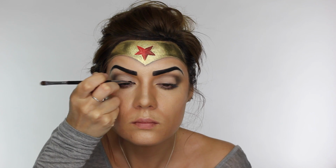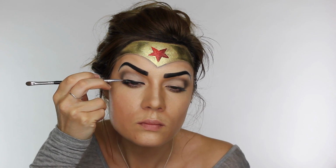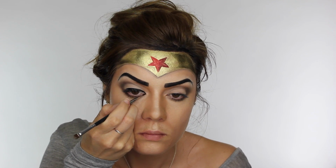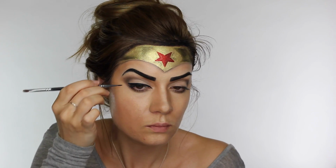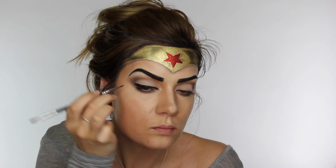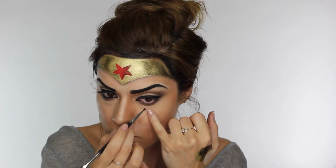Moving on to eyeliner, I'm taking my Kryolan cream liner in Ebony, which is black, and using my Blank Canvas Cosmetics F28 liner brush, I'm lining the top lid. I'm creating a small point at the inner corner of the eye, and then I'm drawing a thick straight line all the way to the outer corner. By drawing in a straight line, we're going to create a thicker outer edge, so we don't want to pull it out in a sharp wing, but we do want to make it thicker on the outer corner.